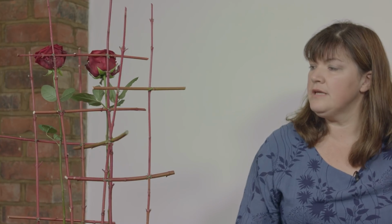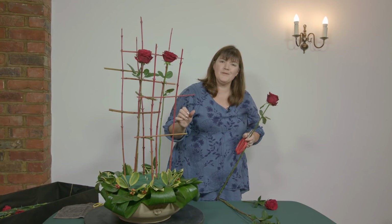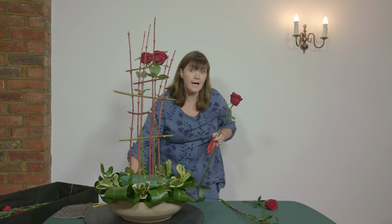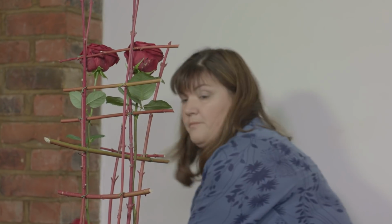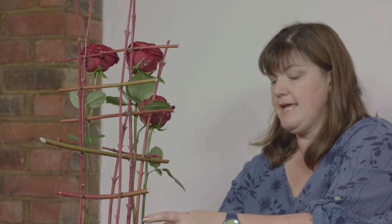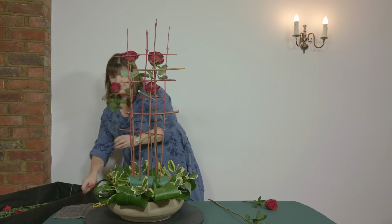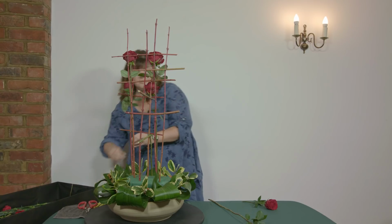And with the framework, I've tied the pieces together using paper covered wire. And it is a little bit time consuming, but it is worth it if you can try and make sure that each of your tie points are secure, but also that each of your tie points are uniform, so that they're all tied in the same direction. So for a demonstration piece, it's not quite so important, but if you were going to use this technique in a competition at some point, then the judges will always keep an eye on you to make sure that everything is as perfect as can be.